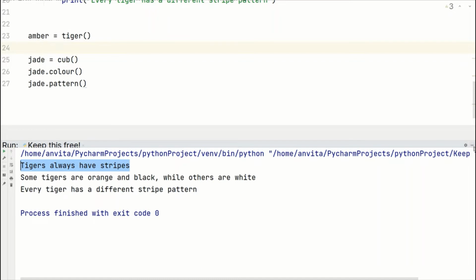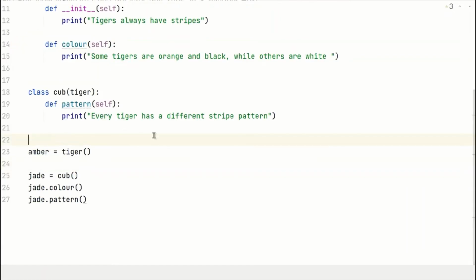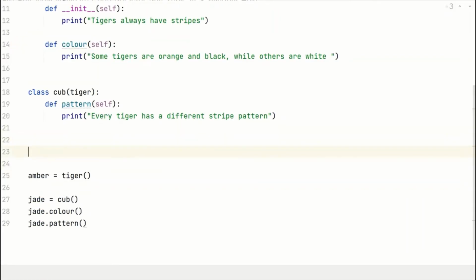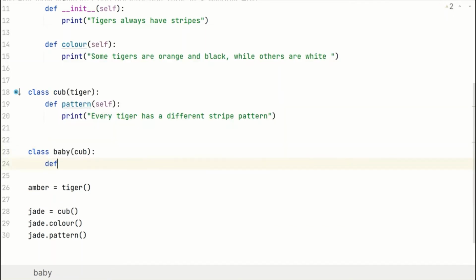If I were to make another class, so if I make class Baby, and if I say Cub, then something in it can be something different.